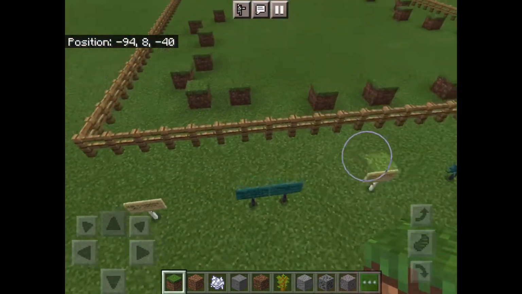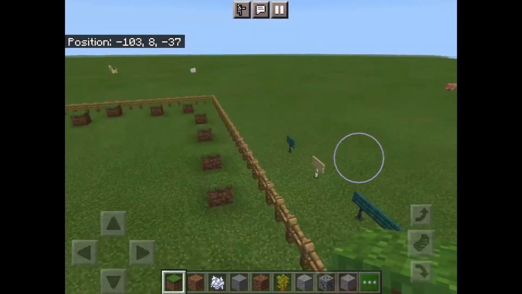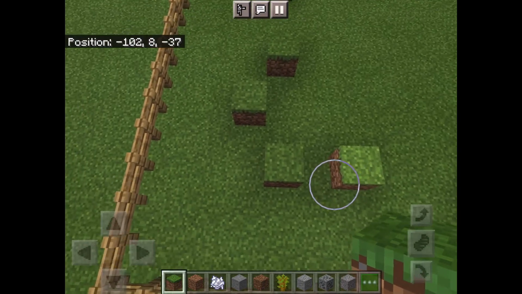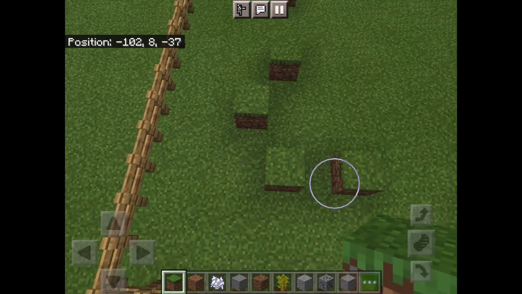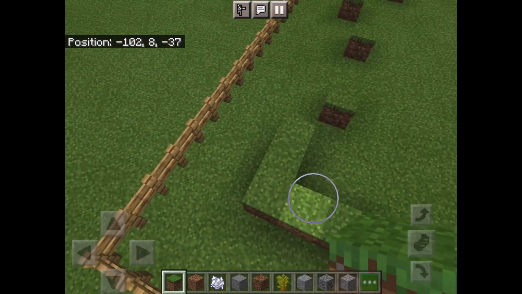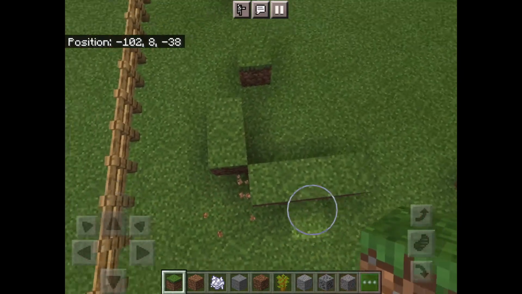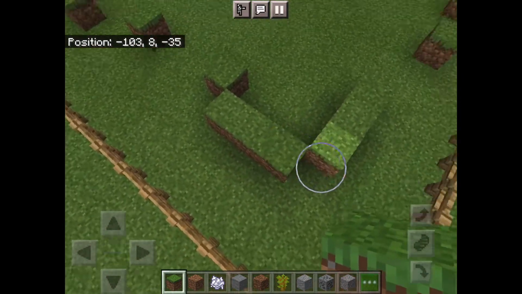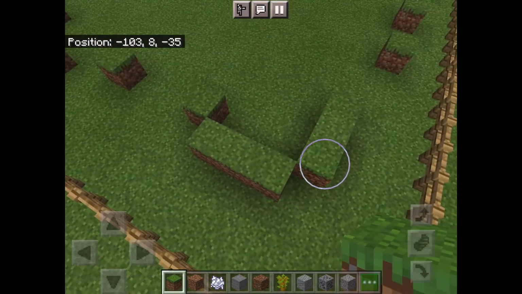Now here's some tips that you'll want to follow if you want to make hills like I do. Do not have any sharp corners. This, bad. Now this is fine.